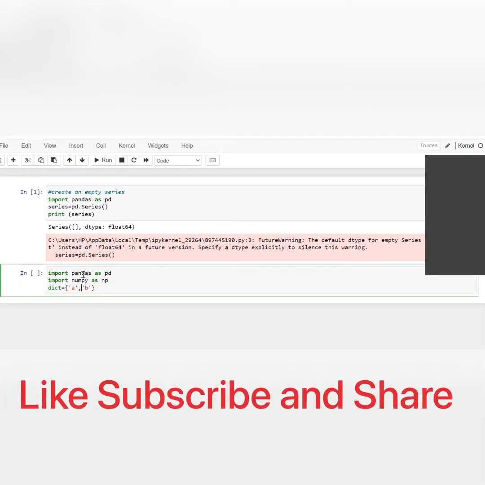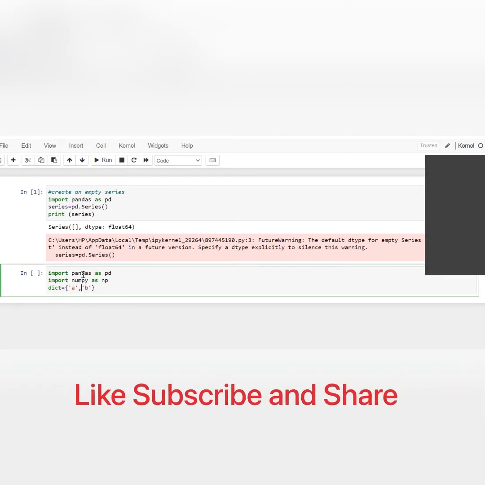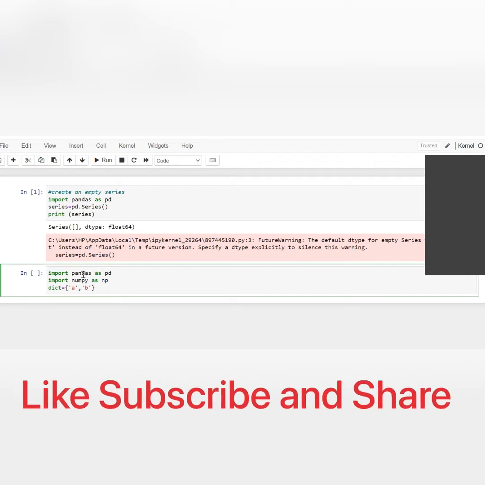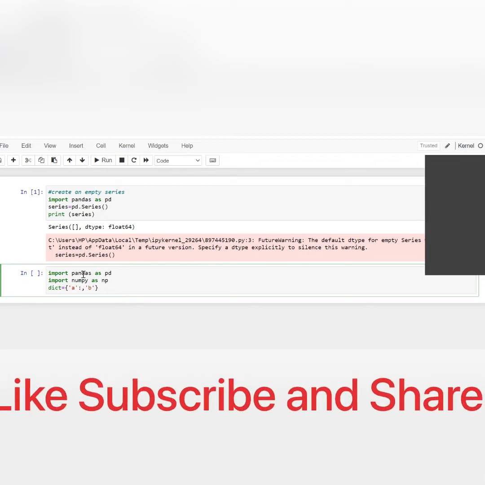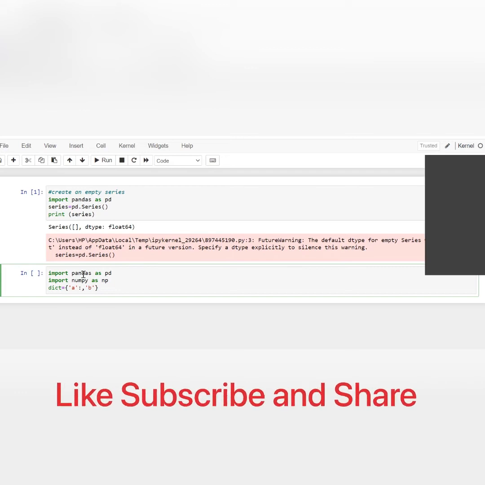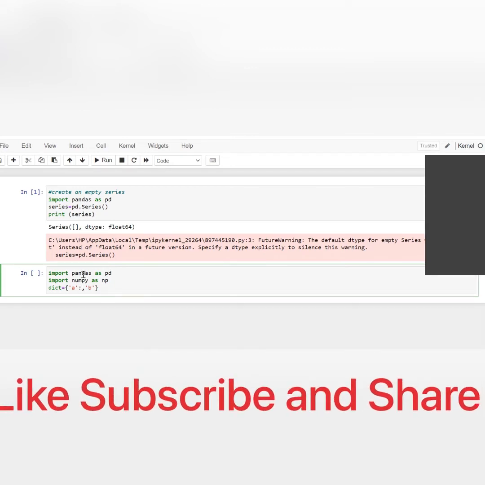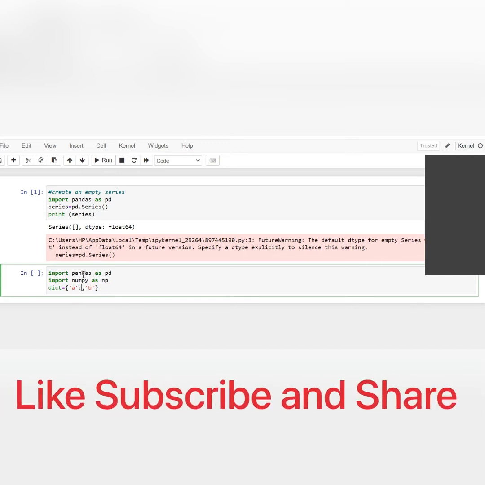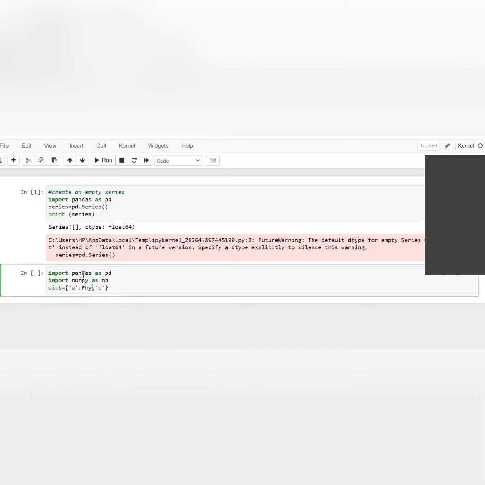Key value pair. You've written a key. After that, where's the value? A is representing what? Say you want to create a list of books. So A is maybe physics. So you can write A colon physics in quotes. Whenever there's a number, that will be without quotes. When there's a string, it has to be inside the quotes, single quote or double quotes.